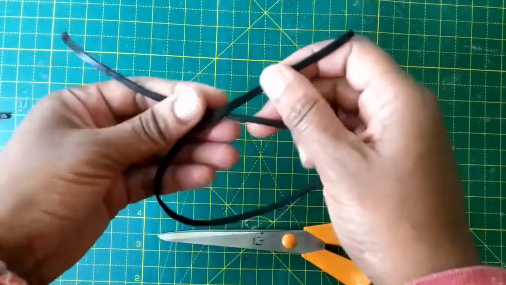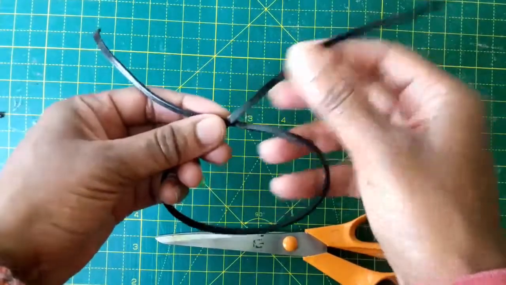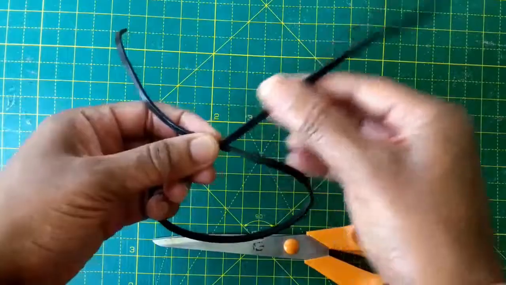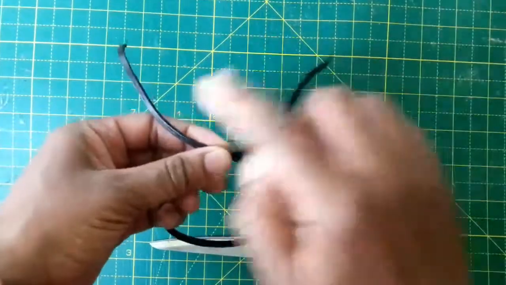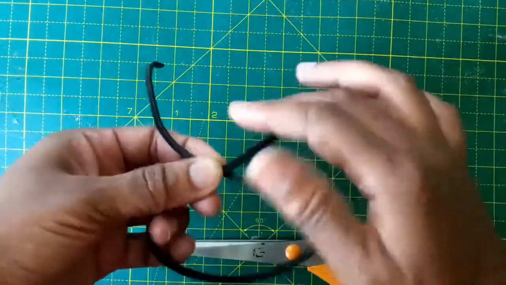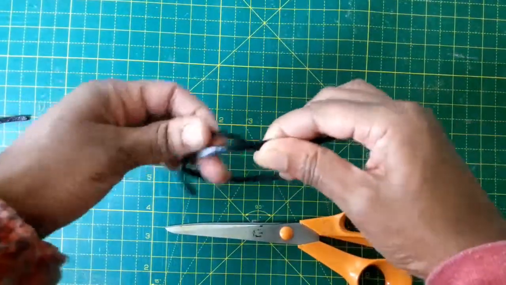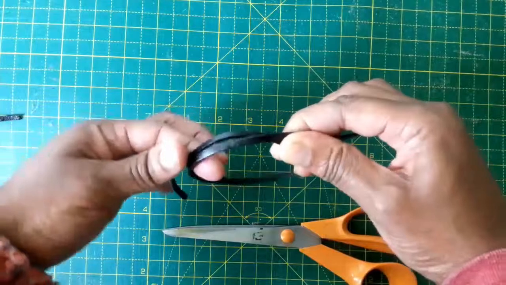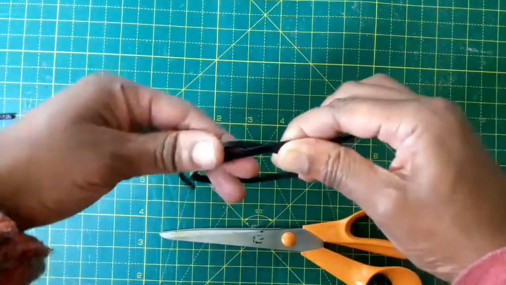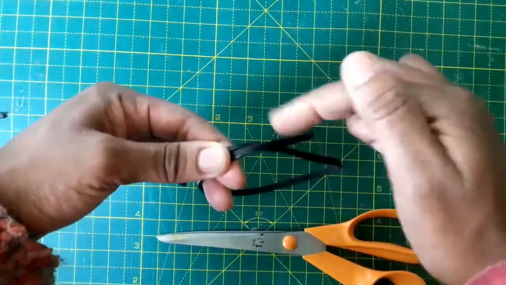And then, what we do is we're going to pull one length longer than the other end. We're going to have two sections of leather on this side. And this is the way we want to begin our wrap.